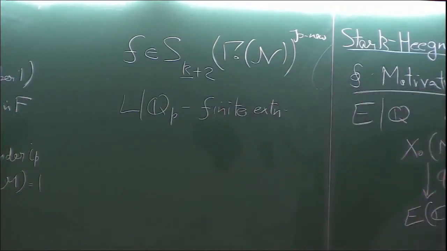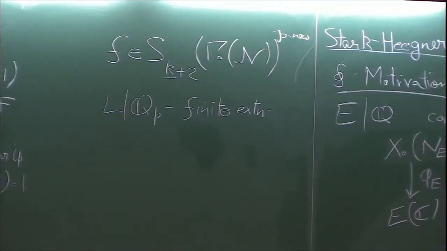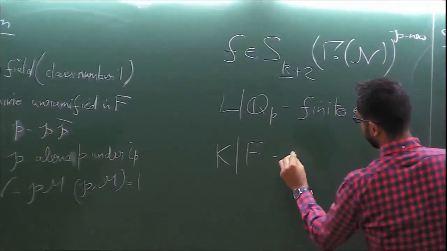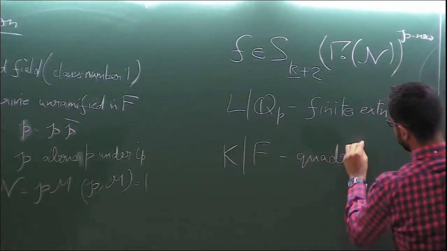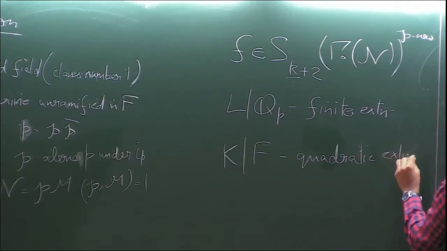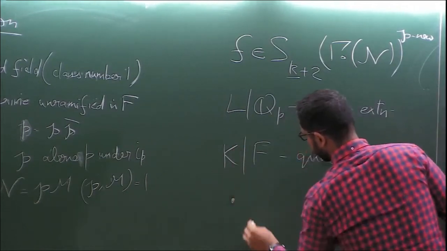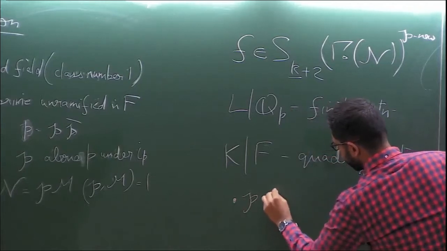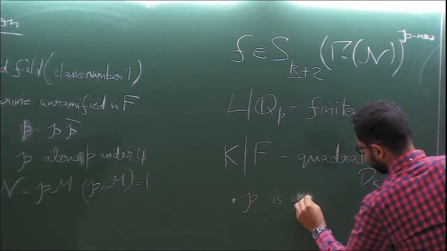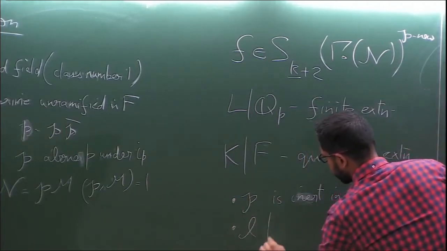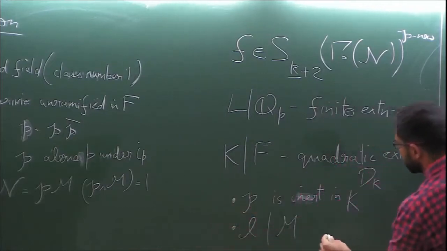Now my role of this K prime here. So K prime was a degree 2 extension over Q. So I'm going to fix K over F to be a quadratic extension of F. So it's all relative, say of discriminant dk, such that it satisfies a hypothesis on K. So it's that P should be inert in K. And then all other primes in this level, so all the primes that divide M, will be split.